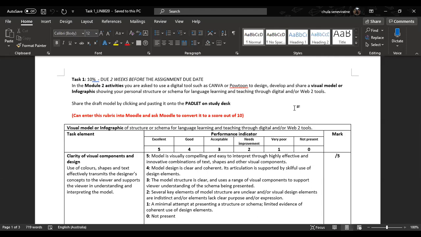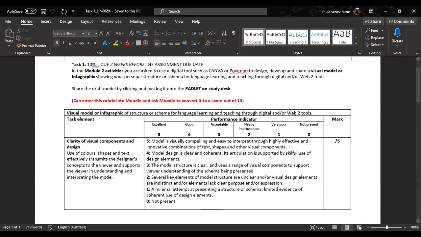And you need to develop and share a visual model or infographic showing your personal structure or schema for language learning and teaching through digital and or Web 2.0 tools. Hope it's clear. But if you have any questions, feel free to email me at any time.